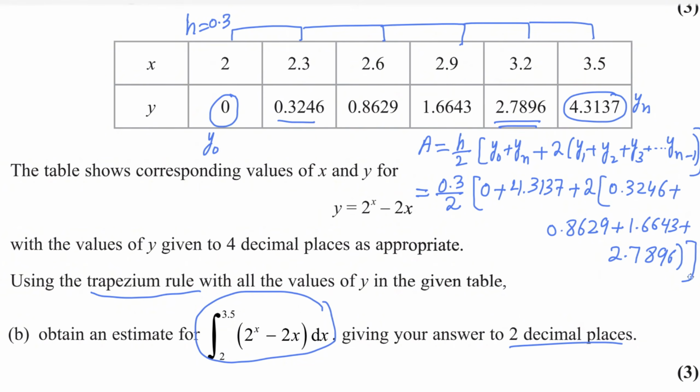Finding the area of the trapezium, giving you the answer for this limit. Okay, actually this is the area, this is equal to area. And the area will be equal to, after solving by using a calculator, you get the answer 2.34. So this is the answer for the second part, B. A equals 2.34.